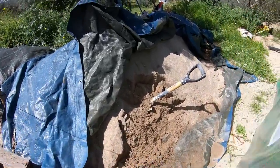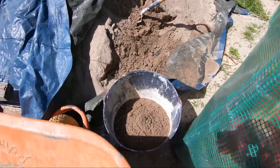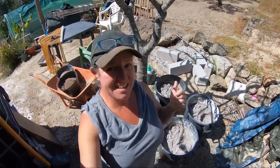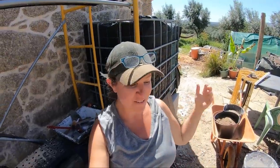I'm not going to film shoveling and moving sand because it's going to be a horrible job, but I am curious about how much of this pile I get through. So these are the first two buckets, and I'll be curious to see how much it goes down. Lime render is mostly mixed. I've done four buckets. It was a lot of work, and I thought I would bring you along for the ride for the last one.